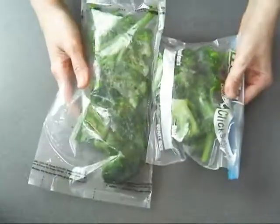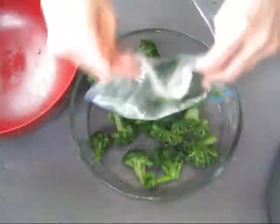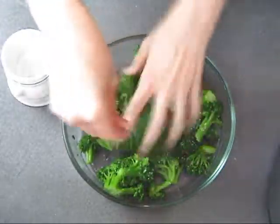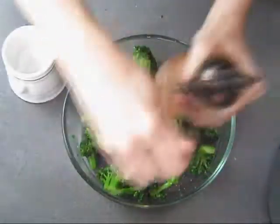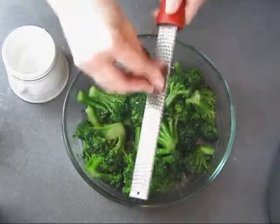I'm using frozen broccoli. I let it defrost on a counter, or you can also defrost it in a microwave. What I like to do is roast it in the oven to give it more flavor. Season it with some salt, pepper, drizzle a little bit of olive oil on top, and I also like to add fresh ground nutmeg.